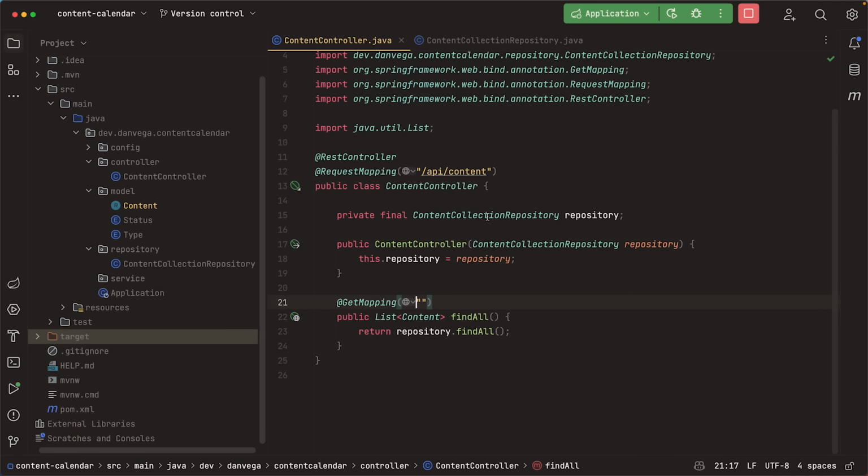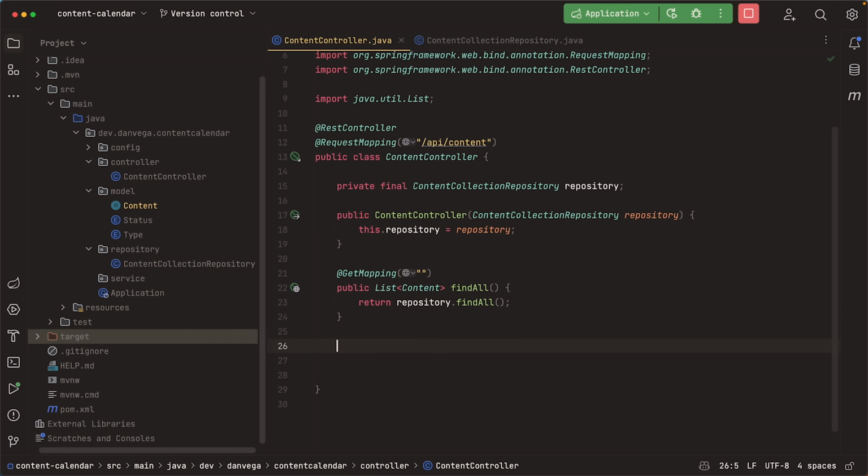So with that in place, we have a way to list all of the pieces of content in the system. We really want to build out the rest of CRUD, which is create, read, update, delete. And we won't get to them here today, but this could also be any other methods that need to be in this controller. So if you wanted to filter by something or do some paging and sorting or whatever else you needed to do. So let's go ahead and build out the rest of that in the controller now.